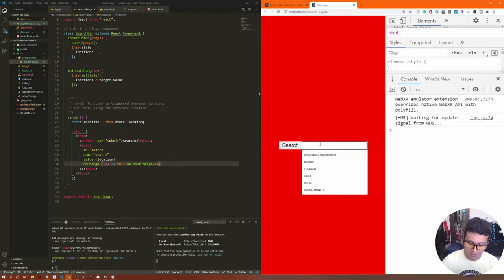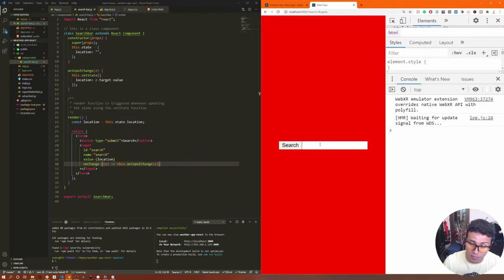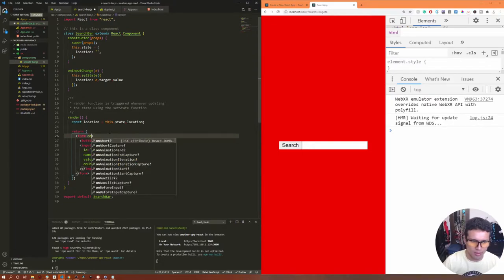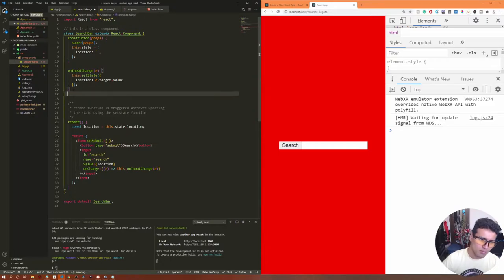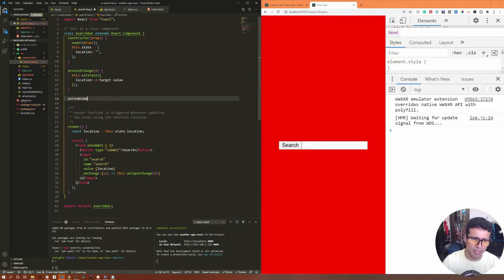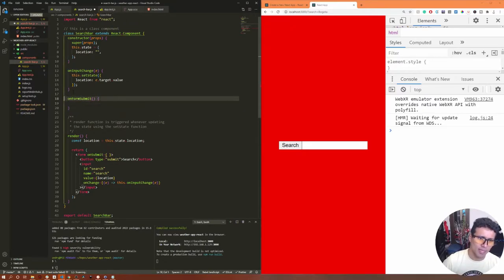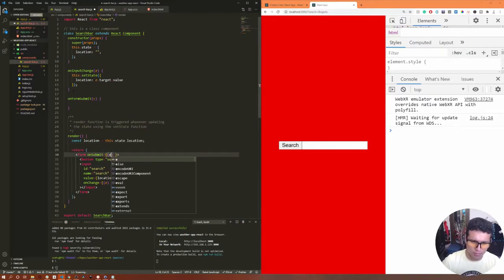Another thing that is going to happen is if you type the city name and you press enter because you are submitting, by default, it triggers an event and that event causes the page to refresh. We want to prevent that from happening. So in that case, we're going to just define the onSubmit event triggered by the form, that's going to trigger a new method that we're going to have in our search bar component. We're going to call it onFormSubmit, and that one is going to once again receive the event. And now we're going to get the event, we're going to call this onFormSubmit, and we're going to pass the event.